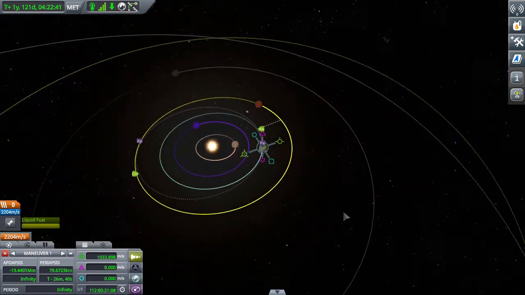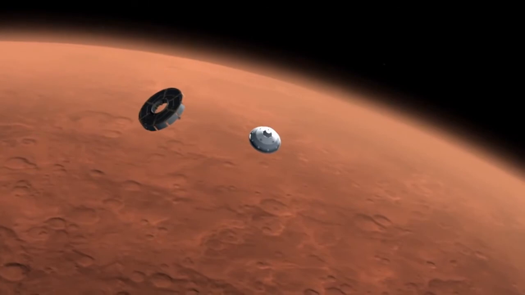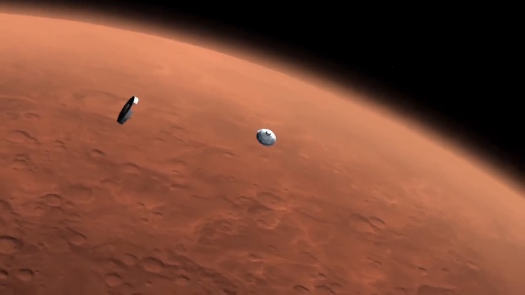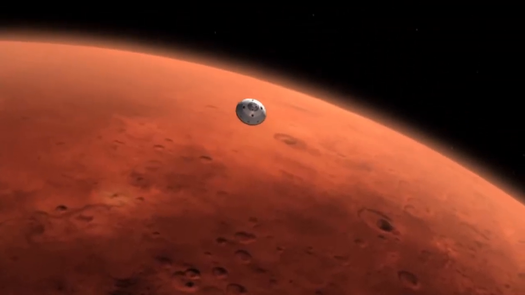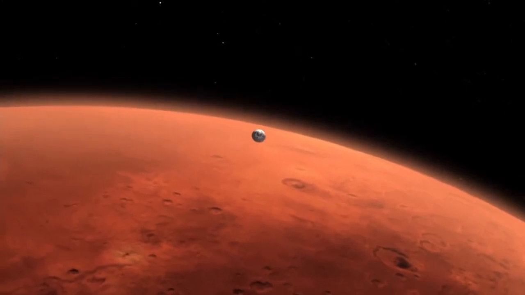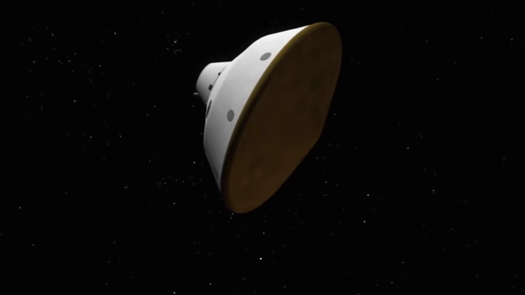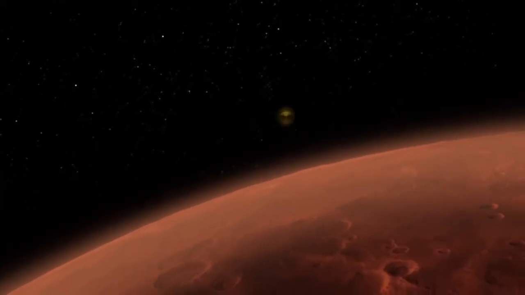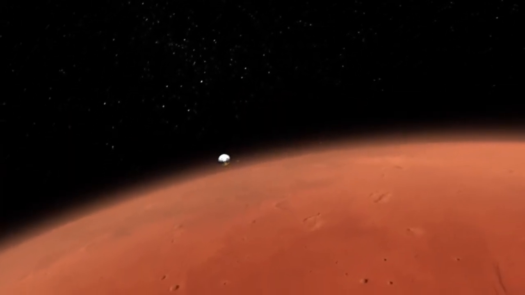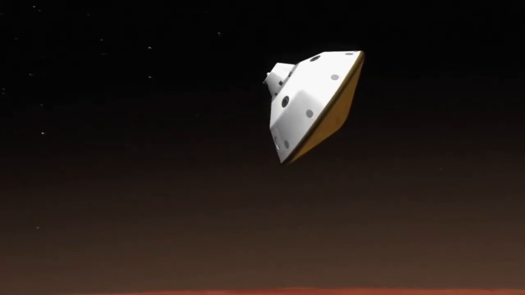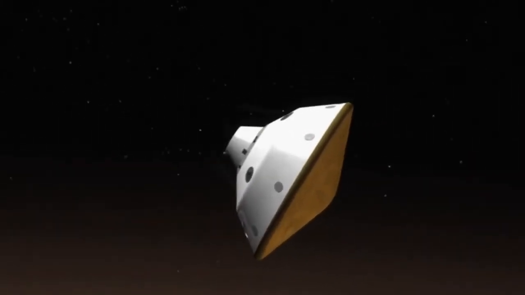Once you are in Mars's SOI, you'll have so much velocity that you'll skip out of it. This is fixed using a retrograde burn at Mars periapsis, so that you slow down enough in order to be in orbit of Mars. Once that is complete, you are captured at Mars. But that retrograde burn costs a lot of delta v. So most craft will use an aerobrake to aid in capturing.